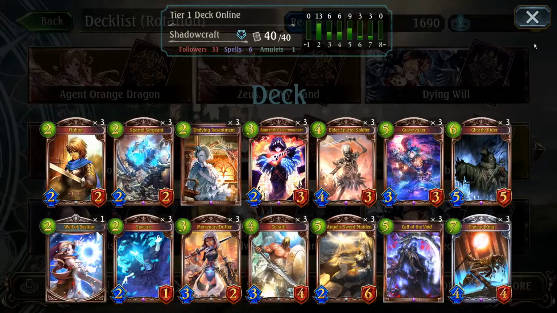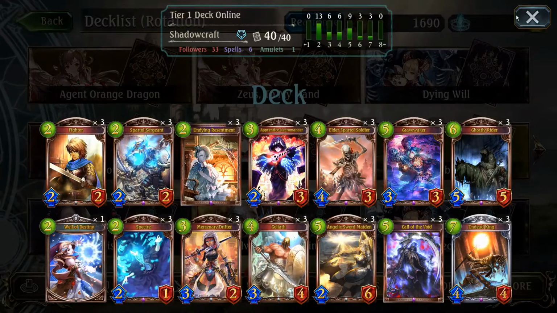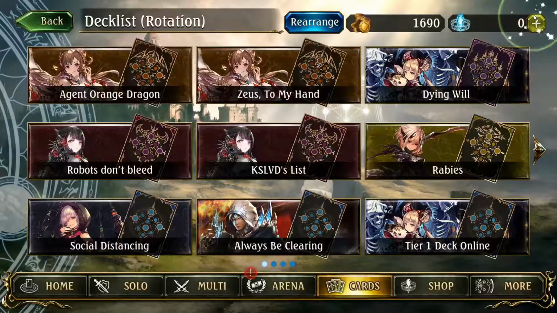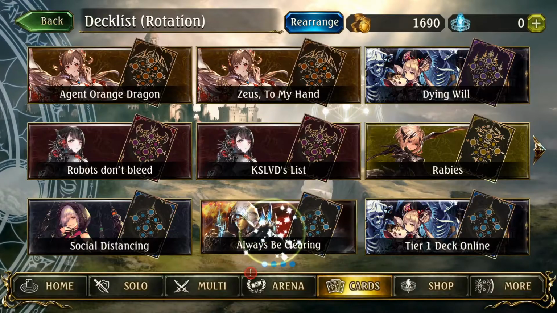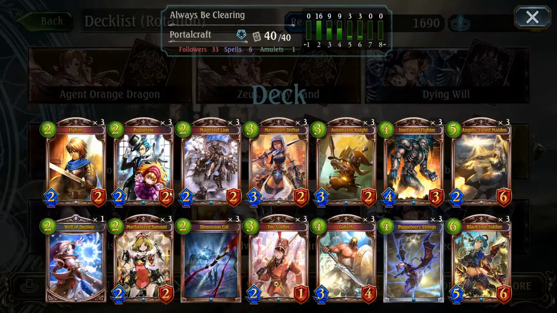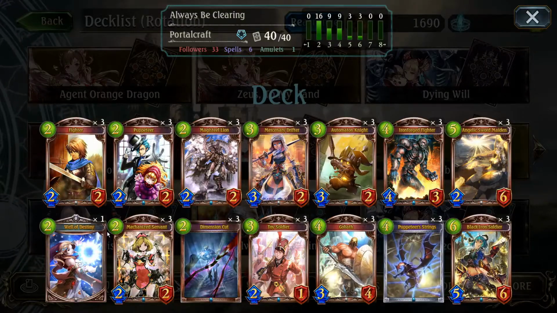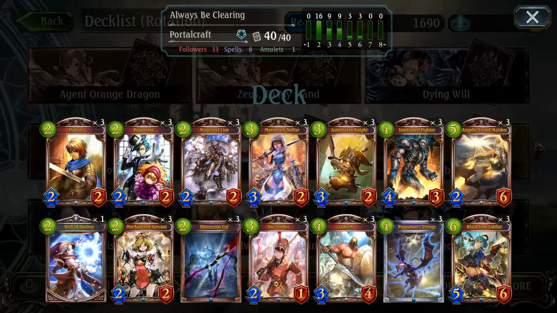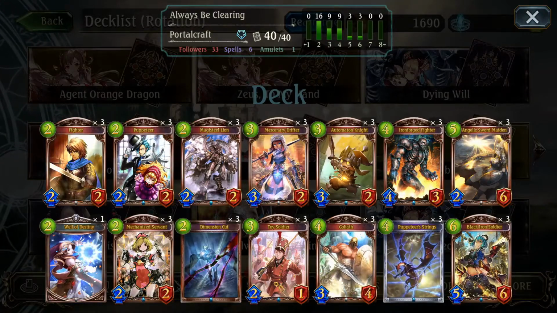So then, now that we've identified our threats, what kinds of threats exist within the game, let's take a look at the ways that we can clear them. So again, we've got our deck here, always be clearing. The first thing that I want to talk about is Rush or Storm. So Rush, normally when a follower is played, they cannot attack the turn that they're played unless they're evolved. So keep that in mind.